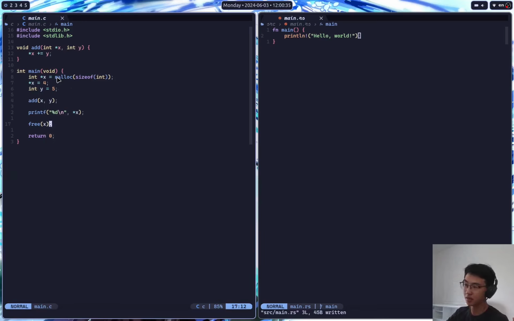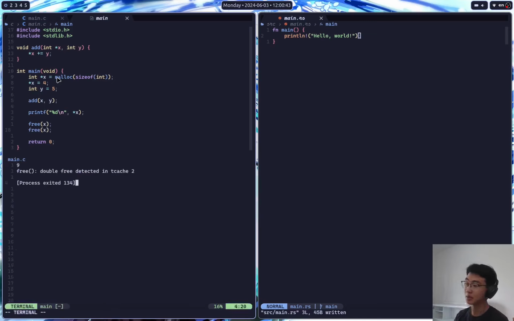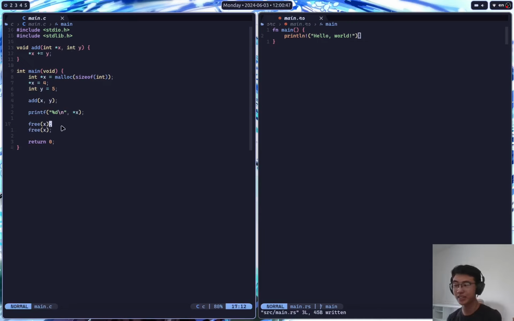We have to remember to do stuff like free when we do a malloc, and we have these pointers hanging around. What happens if we do a double free? Well, our program crashes because we freed this variable twice, and there's no longer a needle to take out of the haystack. So this is one of the main downsides of a language like C, is that given so much low-level control, you have to think about how to handle the memory yourself.